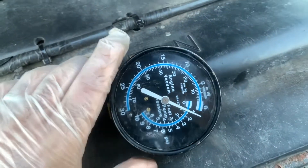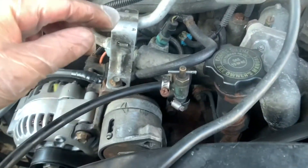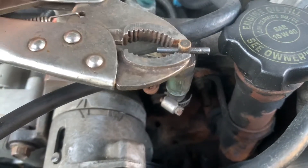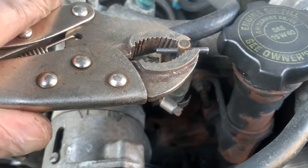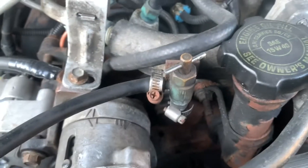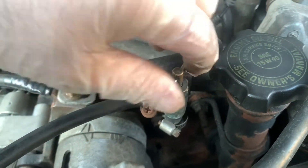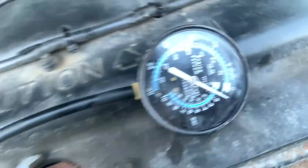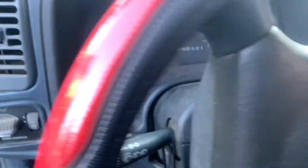Grab the gauge, put it away from any moving parts. After we start the truck we come over here and open this up with pliers or something — just grab this right here, move it nice and easy, and open it up. Right now it's close to 0, about at 1. Let's see if she'll start, because she's still having a problem with the glow plug relay.